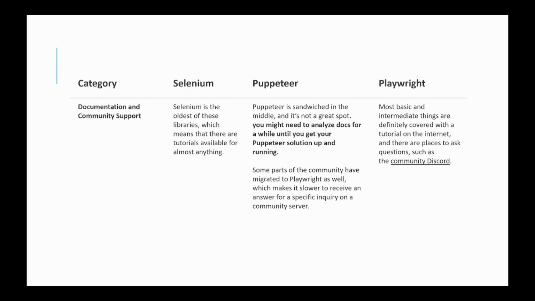Next is documentation and community support. Once you start with any tool, you need some reference documents and community support. In that case, it is easy to implement the framework and easy to start with that tool. For example, Selenium has different versions, and the latest is 4, right? If you face any issue with the latest version, you can directly ping the community support or refer to the documentation. Those things are available.